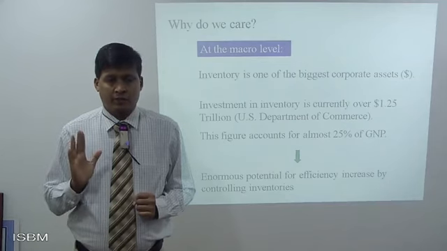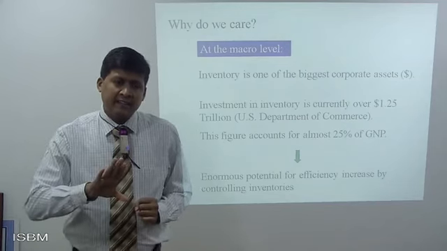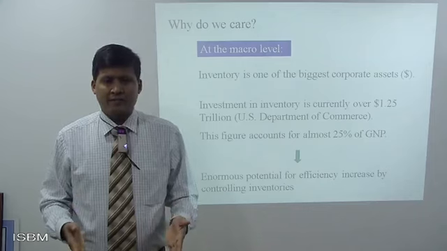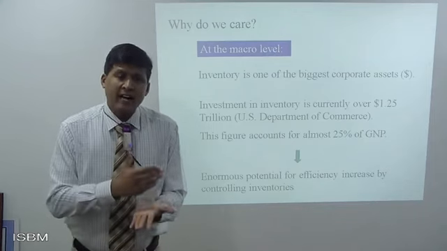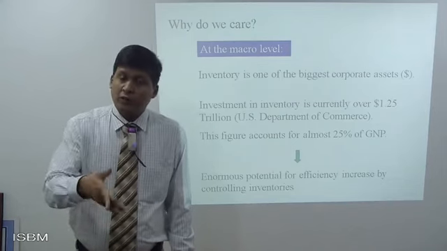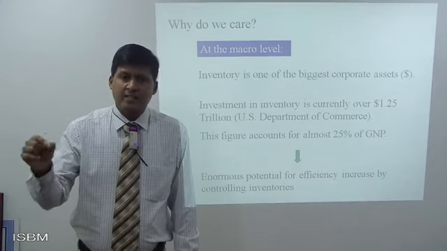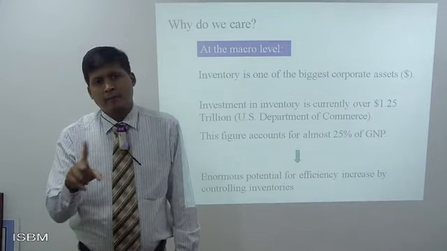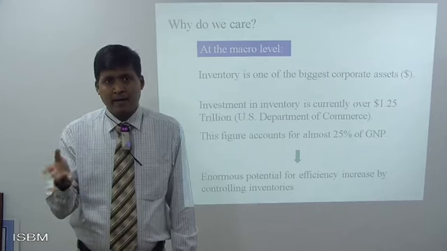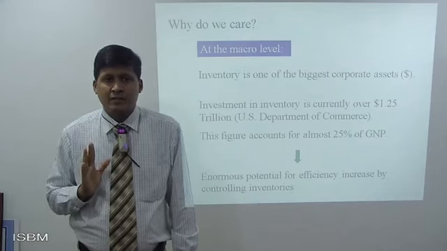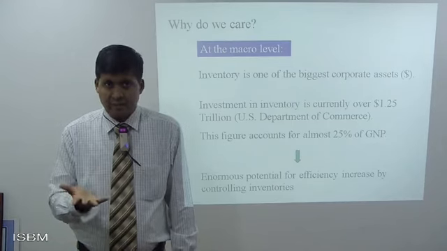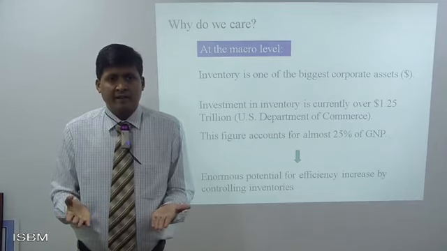Now, there's a catch to it. The catch is, when we spoke of what is inventory, why can't we keep the inventory at the barest minimum? Can we work on a zero inventory? That means once the customer places an order, only then we start manufacturing. Does that help? Not really, isn't it? Because the customer might not wait. That impacts customer service. That tarnishes the brand image. He might go to some other brand if the product is not available at the retailer, isn't it? We all do that. So, zero inventory doesn't help.